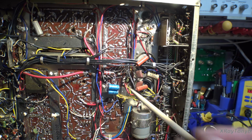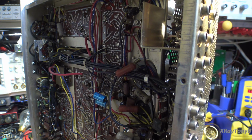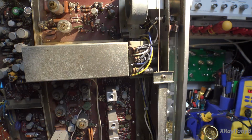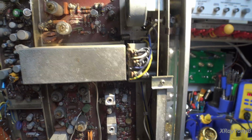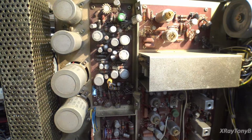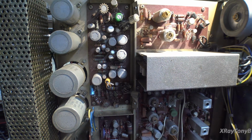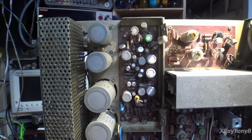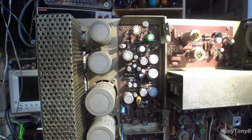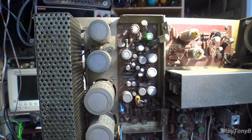We have damaged tracks down here, and if I flip this around, hopefully it'll reach without hitting everything. And if we move the camera over, move our light a little bit, we can kind of see some of the things I was talking about on the amplifier board. I don't know if I can show that any better, if I can get a little more light on the subject, but you get the point.